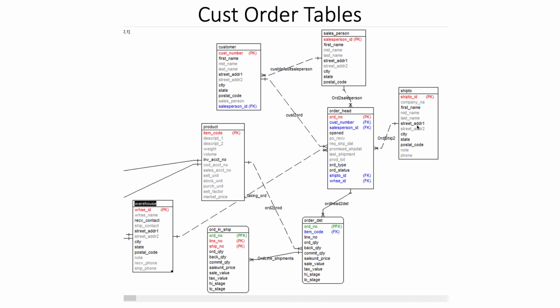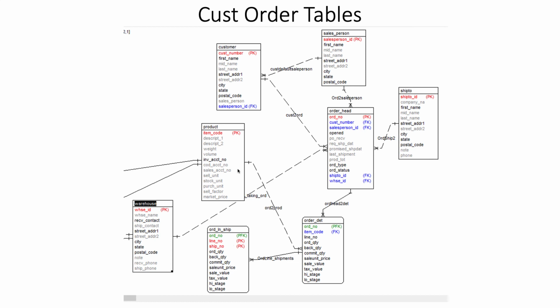The order is going to go to a ship to, a one-to-many to ship to, so that a ship to may be on many orders, but any order is only going to ship one place, which is a design constraint that we've built into the system. And you have to decide whether, yep, that's right, or no, we need to be able to ship differently than that. And so we had the order head, then we had the order detail, and then we have the order line shipment, so that we can take multiple shipments to ship one line.